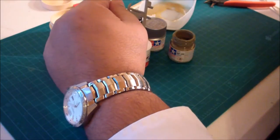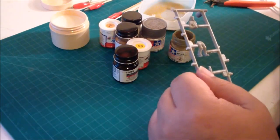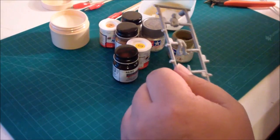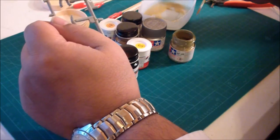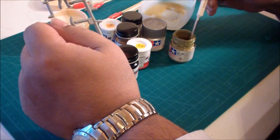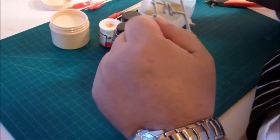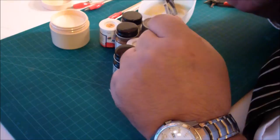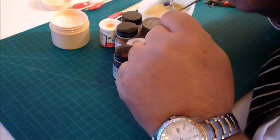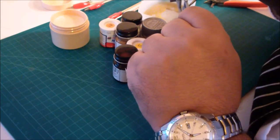Now, I don't know if you can see me, but I'm using a headset with some magnifying lenses. I find that when you're doing detailed work, it helps you to really see all the nooks and crannies of the item that you're going to paint. Like I said, we're going to paint this pilot's uniform khaki, and using that brush, we're just going to get a good coating of the paint.